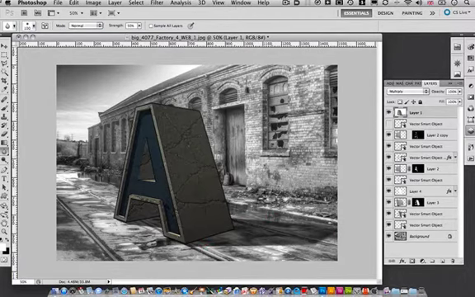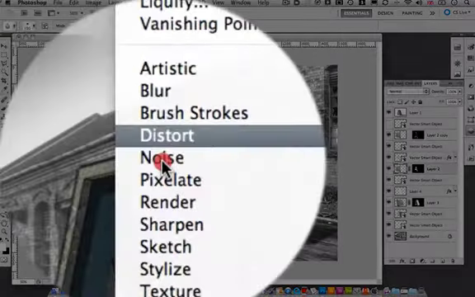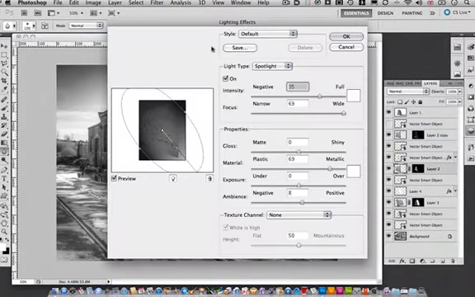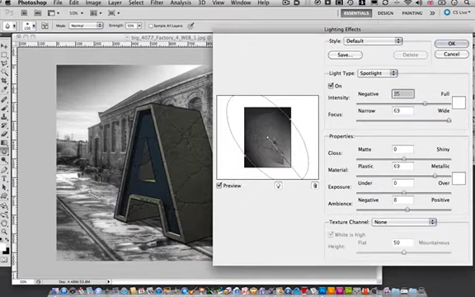Okay, and the final thing I just want to show you is on this layer, you can actually apply lighting effects. You'll notice under render it's got lighting effects. What we can do is actually, let's put it into a position where it's, see, that needs to be the other way around.